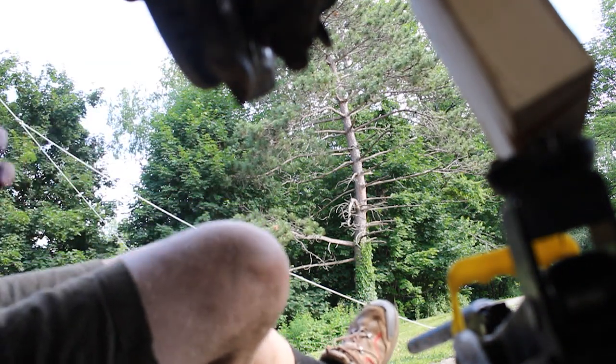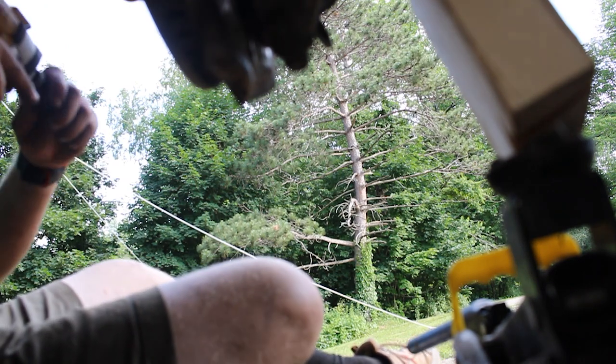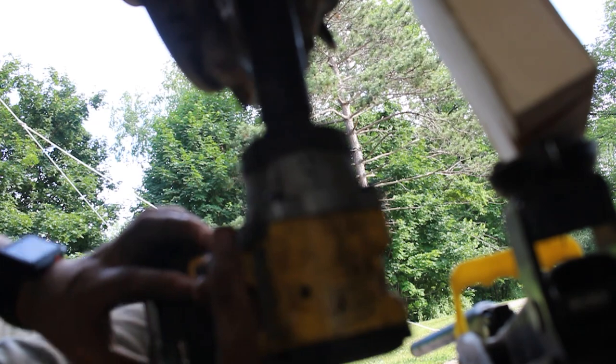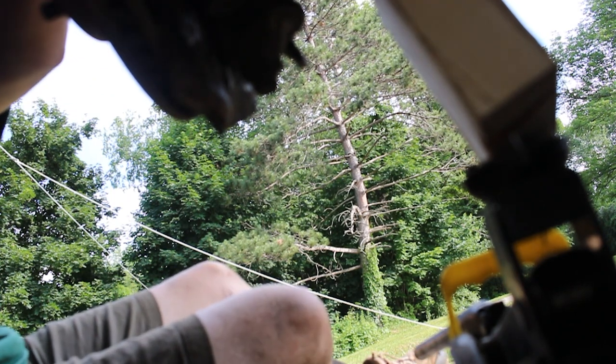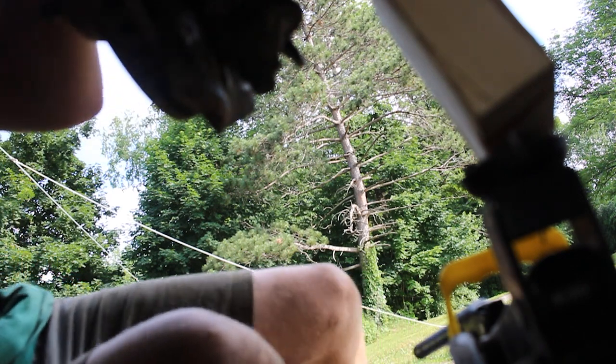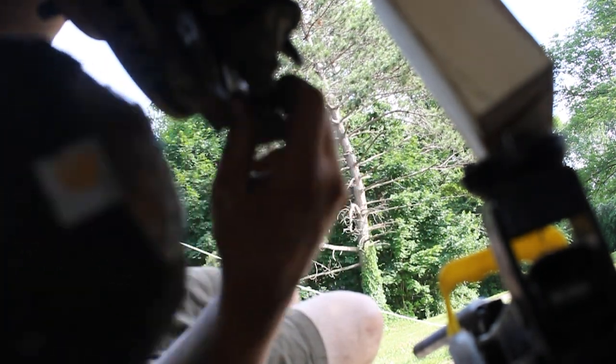Okay, so there's that one, I believe. Get our 19 millimeter socket on. See, yep, I thought it was threaded and it isn't. So this is the part I struggle with the most, putting this back together. Okay, there's one in. Find the second one. This is why it's a good idea to have all your parts organized so you're not just running around looking for each and every one of them every time.